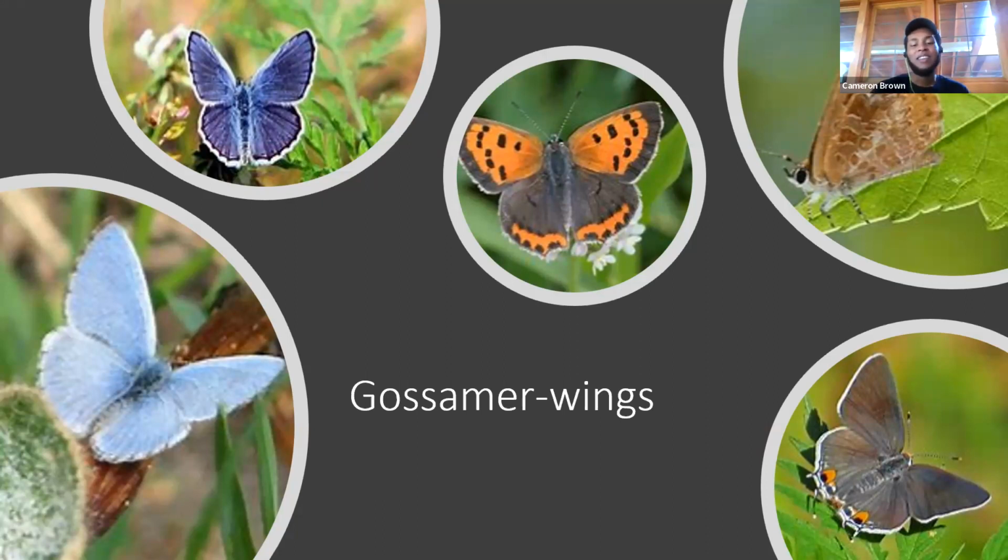But I'll give you a fun fact about this family. About 75% of them have a relationship with ants. Some of them have chemicals that cause ants to think they're ants and feed them. So the ants will feed them and protect them throughout the entire time as a caterpillar, as a chrysalis, and then eventually when it emerges as a butterfly, it will mosey on its way out of the ants' nest. And some of them, as caterpillars, also have glands in the body that may be used to communicate with ants. So also a pretty cool feature that this group of butterflies has.